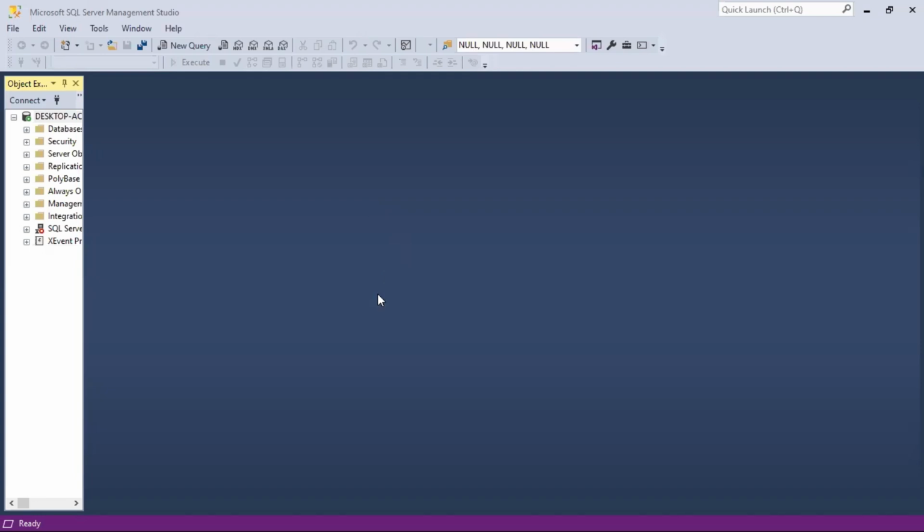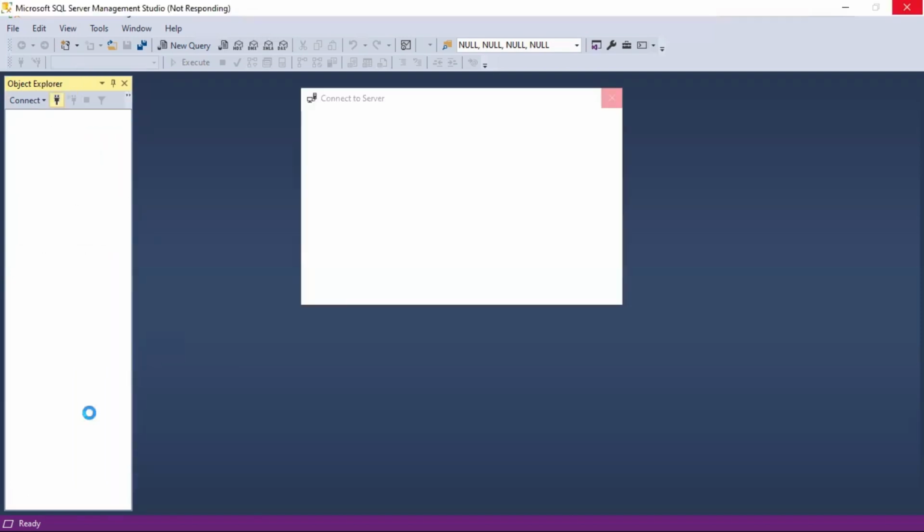So what we have here on the screen is an SSMS environment. You see it up here on the screen, Microsoft SQL Server Management Studio, SSMS. The premise of this video will be, once you get into the environment, how to navigate through it. I'm going to show you a couple things in this video, and the following videos will be more SSMS based. The first one was, if you didn't catch it, go back and check that out.